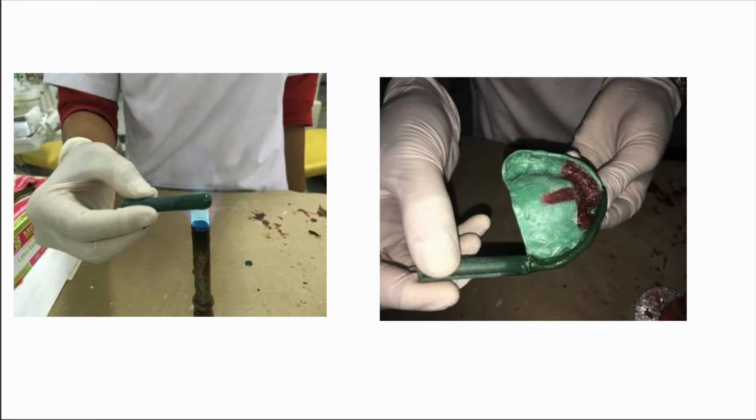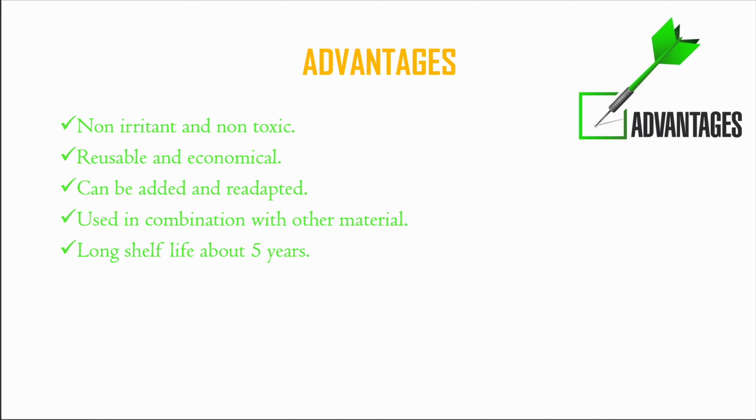The green stick is heated over a flame. Overheating will result in dripping of the material. So control it and add it onto the borders of the special tray. Adapt it to the borders well. Heat it once more over the flame. Temper it in hot water, then into the cold water, and then it is placed in the patient's mouth and various moldings are done, functional molding, and the mandibular movements are performed.